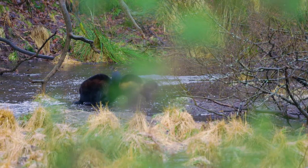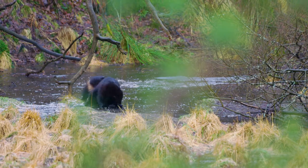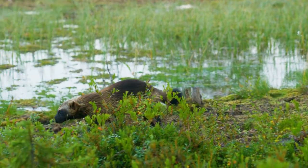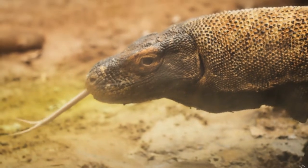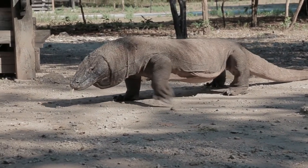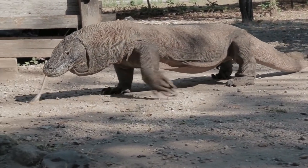In the weasel family, honey badgers, also known as ratels, are notoriously hardy individuals with tough skin and vicious natures. They are less related to badgers than previously thought, even though they are called honey badgers. The Komodo dragon is a large species of lizard found in Indonesia with a voracious appetite, venom-filled mouths, sharp teeth, and a keen sense of smell.